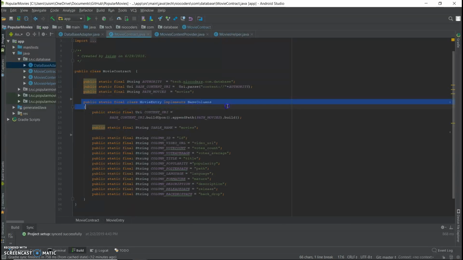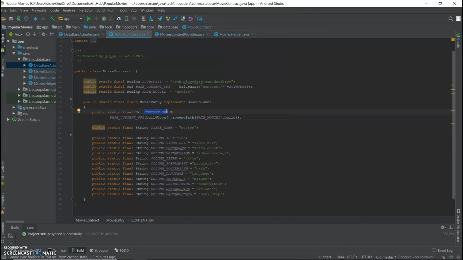As you can see, we have a final class called movie entry, and it implements the interface BaseColumns. What is BaseColumns? The BaseColumns interface provides names for the very common ID and count columns of your database table. In this class, you have another variable called the content URI.